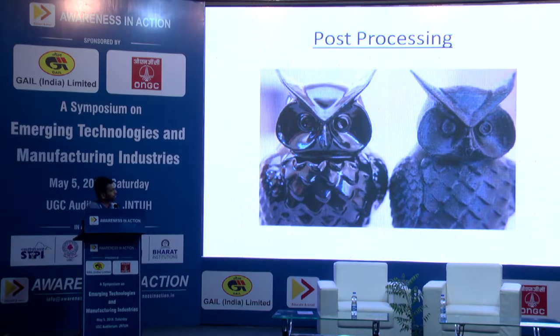Talking about post-processing, what you get out of an FDM printer right after printing is a very crude model. It has been printed in 300 microns. The best resolution you can get in an FDM printer is 50 to 75 microns. Now, how do we get this? This is somewhat acceptable to people, to the industry, to anyone. Basically, the aesthetics should be fine.